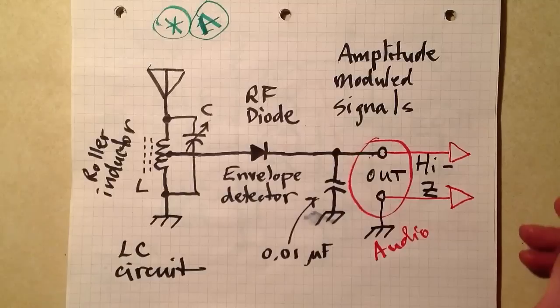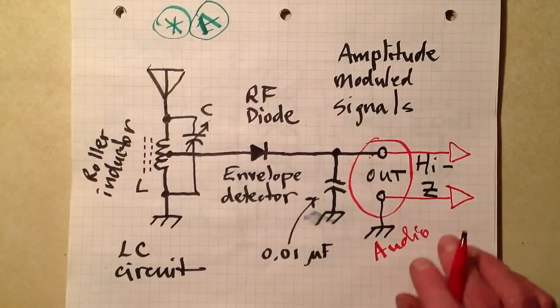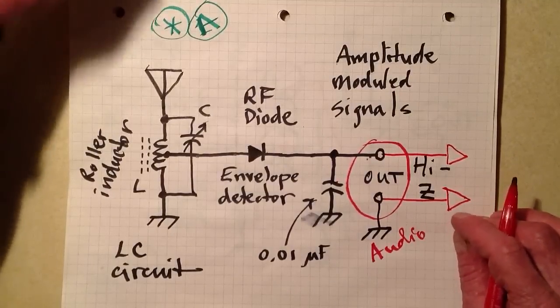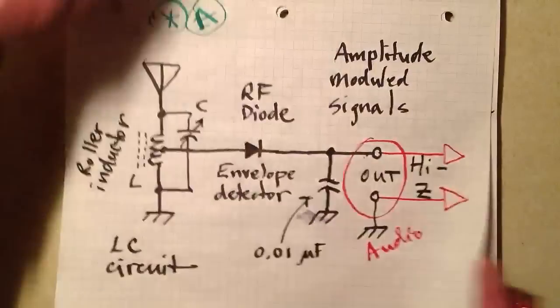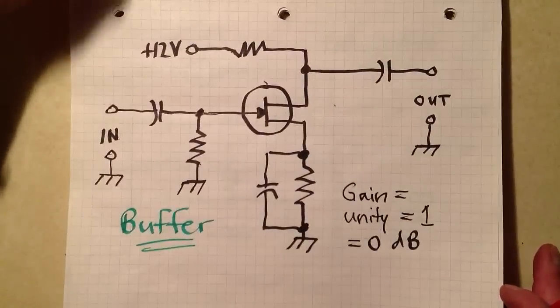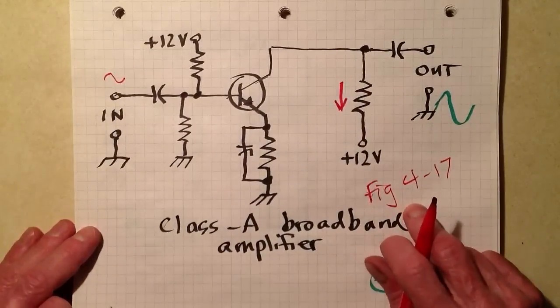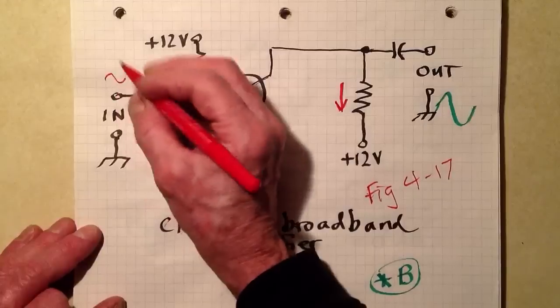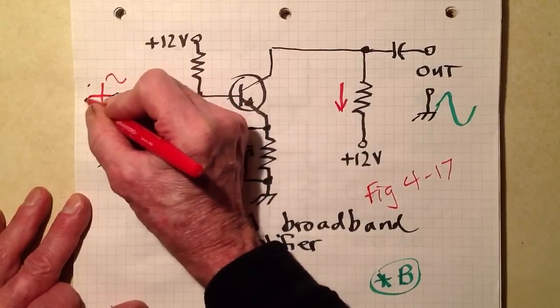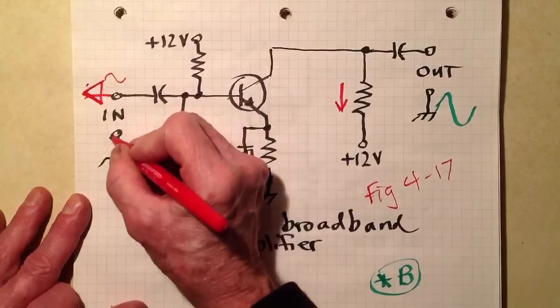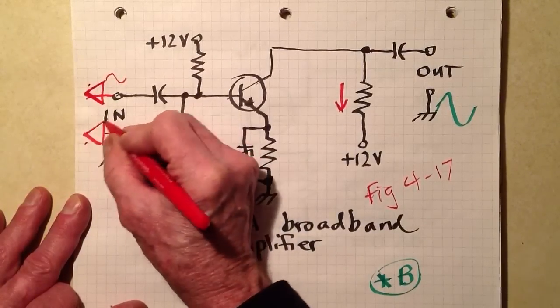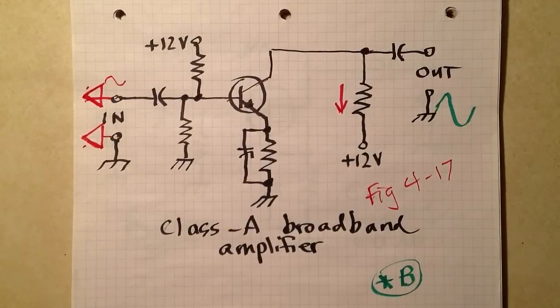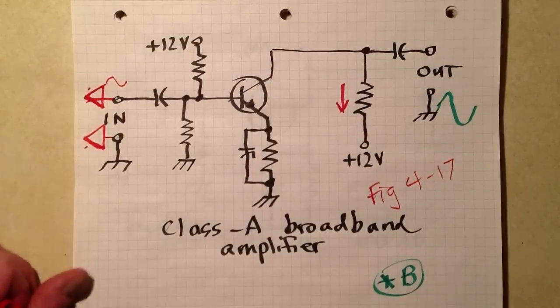So, here is our basic crystal set radio, and this we want to send to a preamplifier. So let's add a couple of these little wedges here. Now, this is the same scheme that I expound about on pages 92 and 93, but it's a little bit different plan. Here are two wedges that go, now these are going to go to the input of the audio preamplifier, which was way back in chapter 4, figure 4-17. And it is repeated again in chapter 5, pretty much the exact same generic circuit. Well, here's where these two wedges come from. I don't want to draw on my countertop. I think it would show up in the screen, but I don't want to have to be taking isopropyl alcohol to my countertop after this.